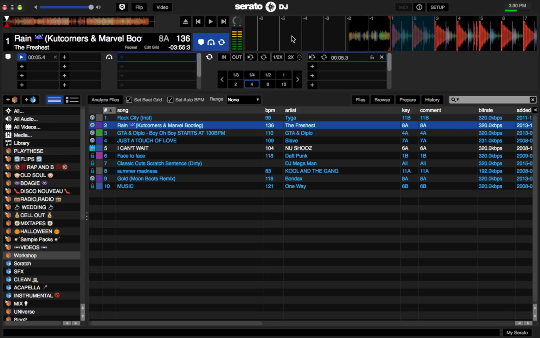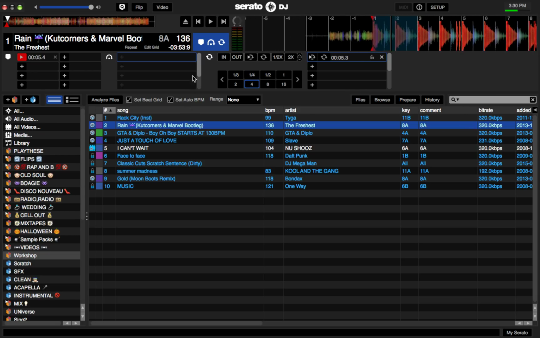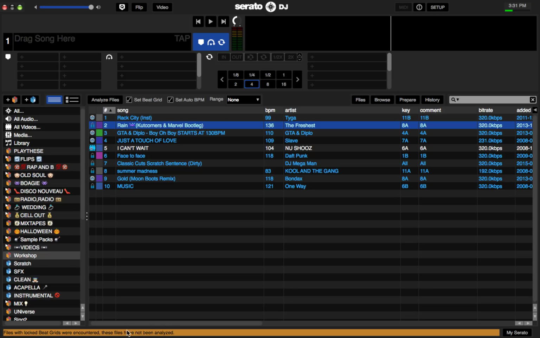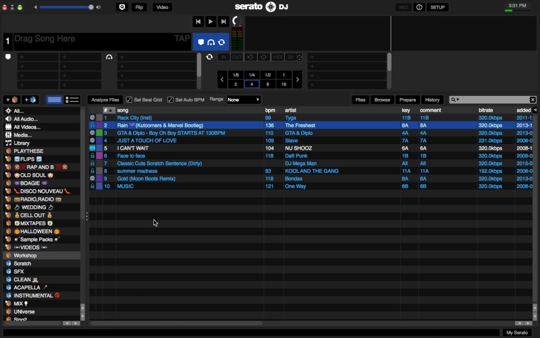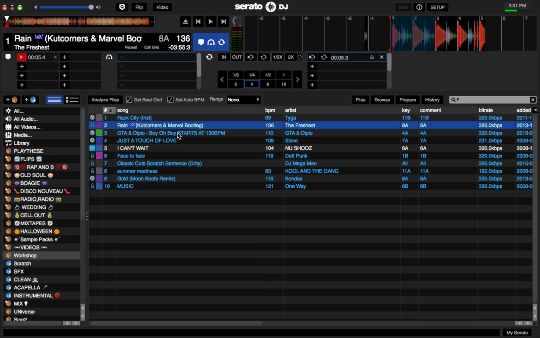But to be extra safe, if I want to lock this completely to the file so that if I need to analyze my files again and I don't want to erase it, I'm just going to press Control on my keyboard and click the little icon here. If it's an iTunes file, it'll be an iTunes logo. If it's nothing, it'll just be blank. And now you see it's got this little padlock. So if I try and analyze it, you'll get a notification down here that you can't analyze it. So that means every time I pull it up, it'll be good, and I won't have to worry about reanalyzing it. So that's pretty much straightforward beat gridding with the accurate BPM value.